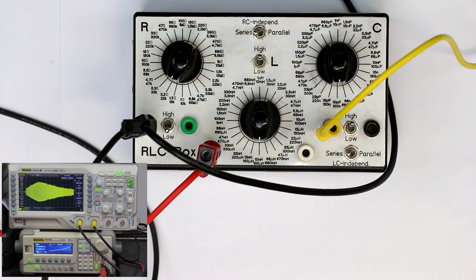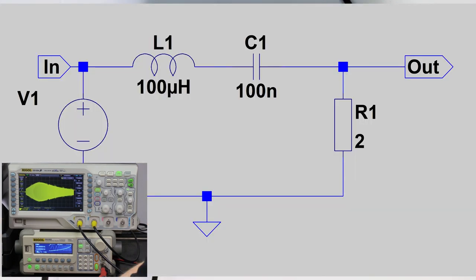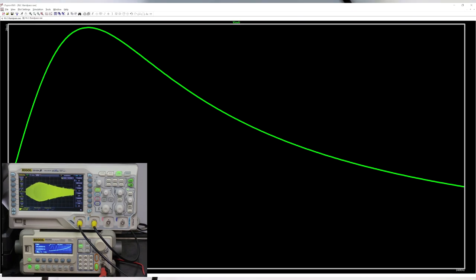Next is a band-pass filter. Again, the picture on the oscilloscope screen doesn't completely match the simulation. That's simply due to the different scaling of the diagram in LTSpice and the oscilloscope.